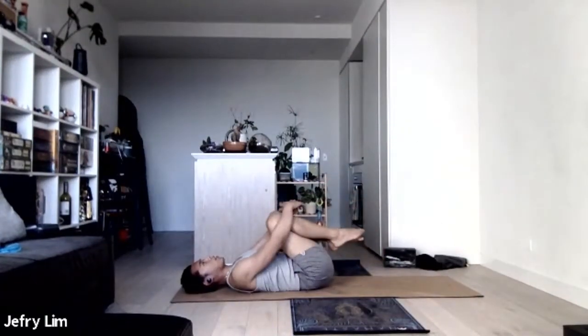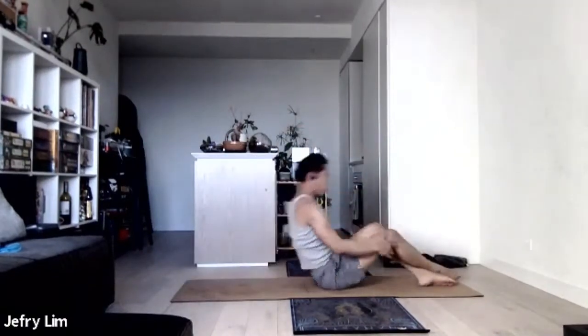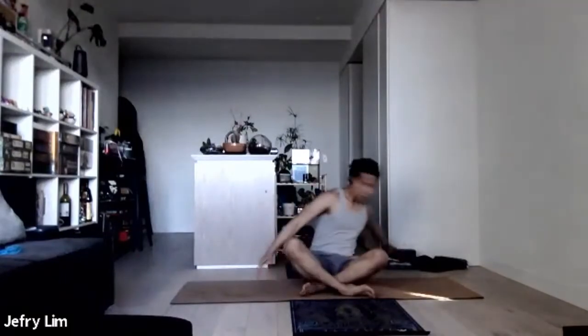First one, hug your knees to your chest, and from here, rock yourself into your seated position. Okay, we're gonna practice our last one and just preparation for it. This is the time, if you have 2 blocks and you're working on your arm balance, and you're working on your strength, you can have a block next to you. Just press your arms there. It will help you to elevate your body so much more, okay?